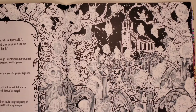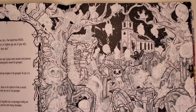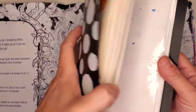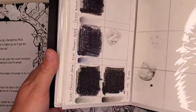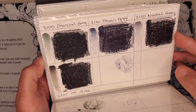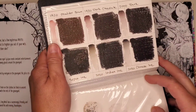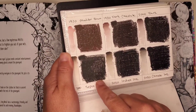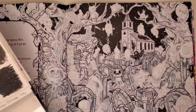I'll be using my Waterbrush with my Inktense color palette. I don't remember which YouTube artist I saw this from, but it's genius. The book is just a cheap photo book from the drugstore, folded with some watercolor paper in the sleeves, and just scribbled Inktense on the watercolor paper. And then you use your water brush to pick up the color. And then you have the plastic sheet on the other side to use for mixing or watering down the color.